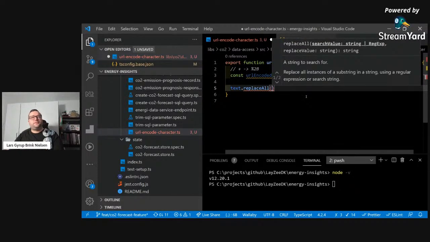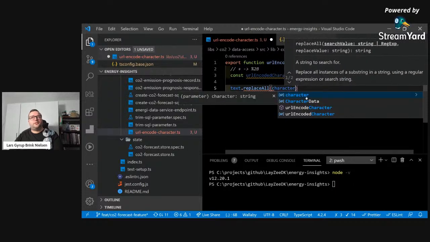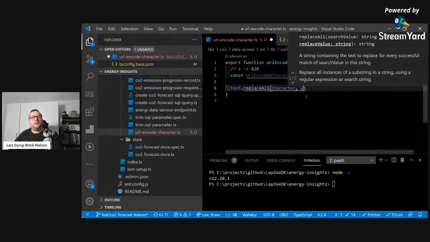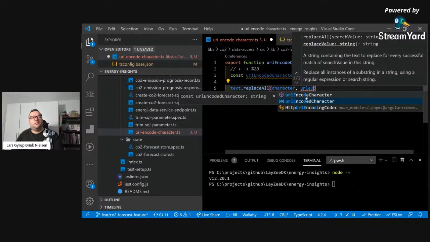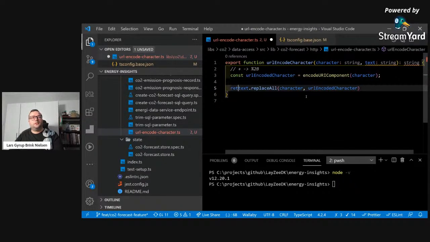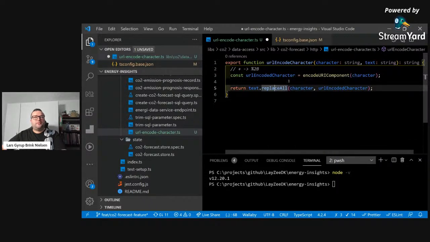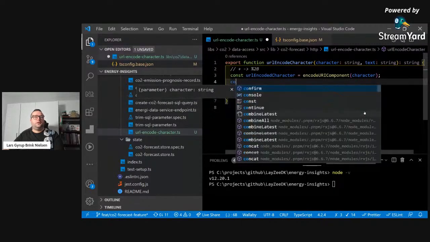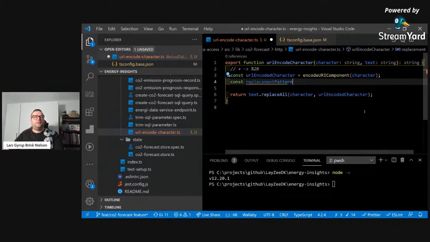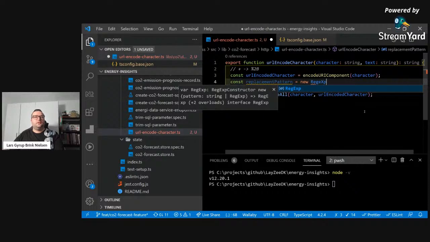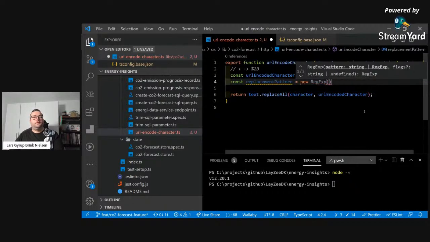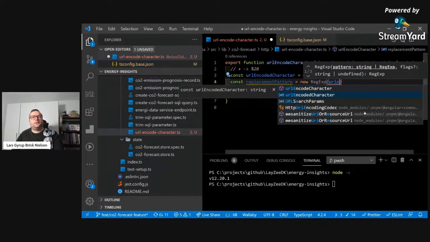Okay, so what are we searching for? We're searching for the character, and we will replace it with the URL encoded character. Return this. And the issue, if we didn't have the string replace all method, we would have to use a regular expression, and we would have to do something like this, with a replacement pattern, URL encoded character.